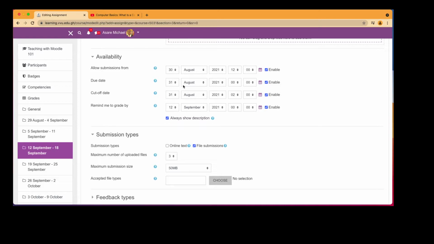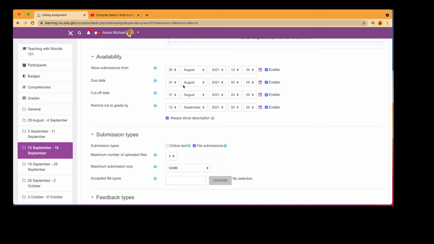You also have the cutoff date. Now, the difference between the due date and the cutoff date is this. We use the cutoff date to give grace period. So the due date is when the assignment is due, that you are supposed to submit. And the cutoff date is how long they have until they can submit anything.